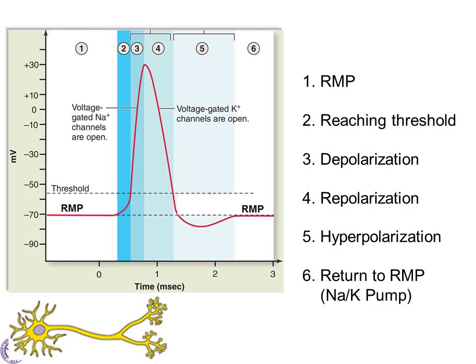Resting membrane potential. Now, in this number 2, when we're going from minus 70 up to minus 55, we're reaching the threshold for our sodium voltage gated channels. What could we call what's going on there in number 2? How else could we describe that? It's a stimulus. It's a PSP, but what particular flavor of PSP is that at number 2? EPSP. It's an excitatory postsynaptic potential that's making our membrane more positive, and it gets us to minus 55.